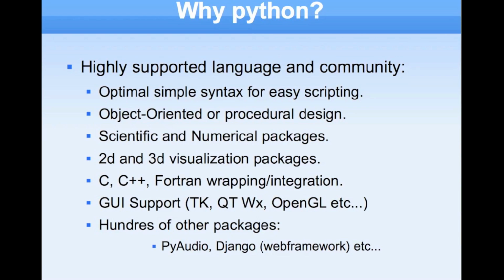There are significant scientific and numerical packages for Python which mimic functionality of MATLAB and other softwares. Python has a lot of good tools for 2D and 3D visualization, which I'm going to show you later. Python can be integrated into other programming languages such as C, Fortran, C++, SQL, and others. There's a lot of GUI support for Python, and there's a lot of other interesting packages such as PyAudio, Django for web framework development, and other reasons.